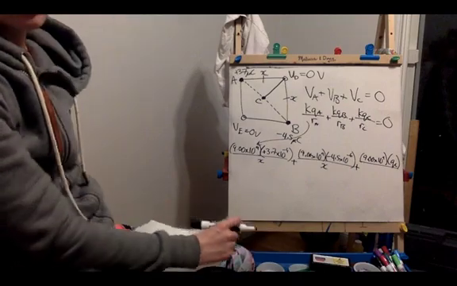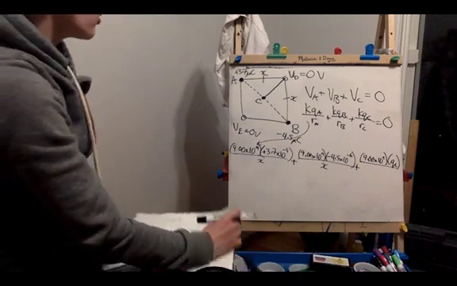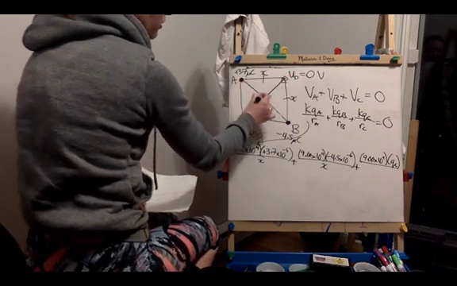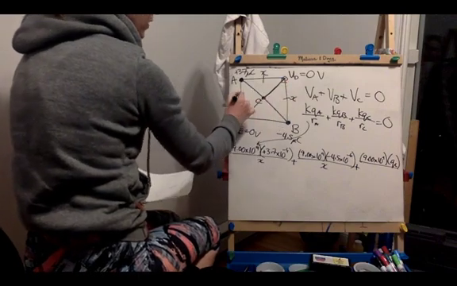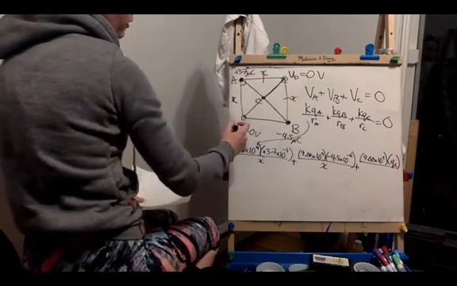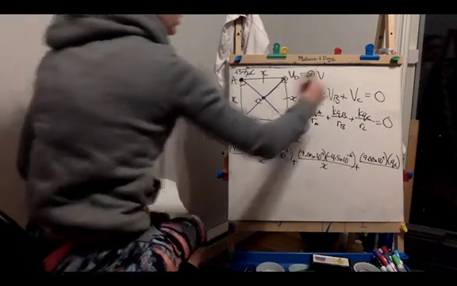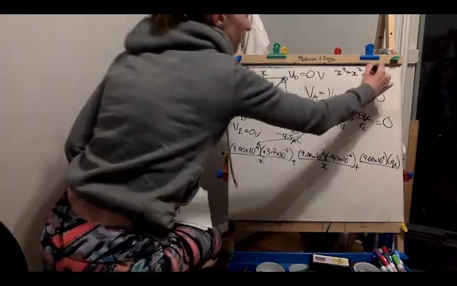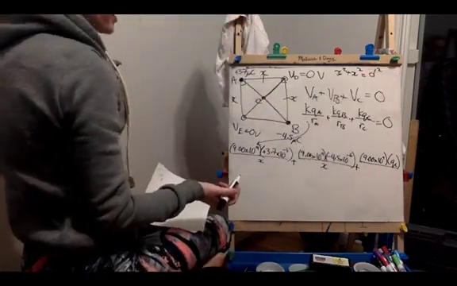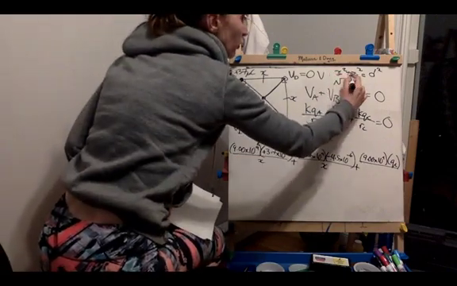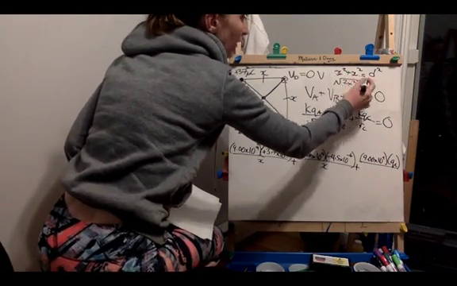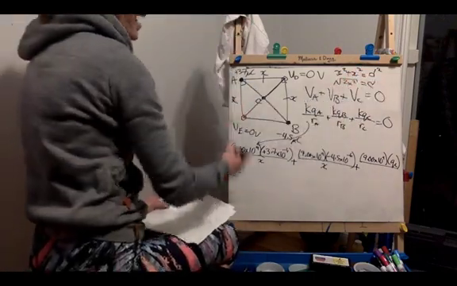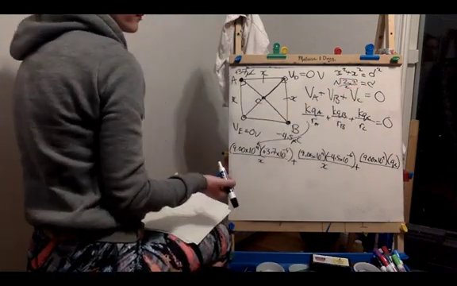It's half of the diagonal, okay? So if this is X and this is X, and this is a square, then this entire diagonal, same thing, is going to be found using the Pythagorean theorem. So x squared plus x squared is going to equal that diagonal squared. So the length of the diagonal is just the square root of 2x squared, right? Add those together, you get 2x squared, you square root it, you get d, okay? But I only want half of that, so I cut that in half, right?